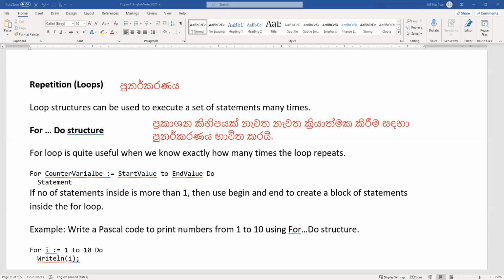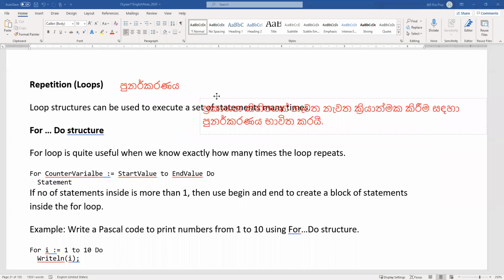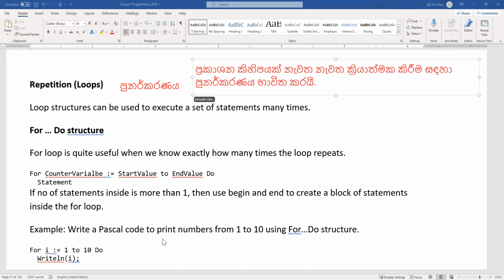Okay, under this we are going to discuss several structures. The first one we call the for-do structure. So we are going to discuss the for-do structure.